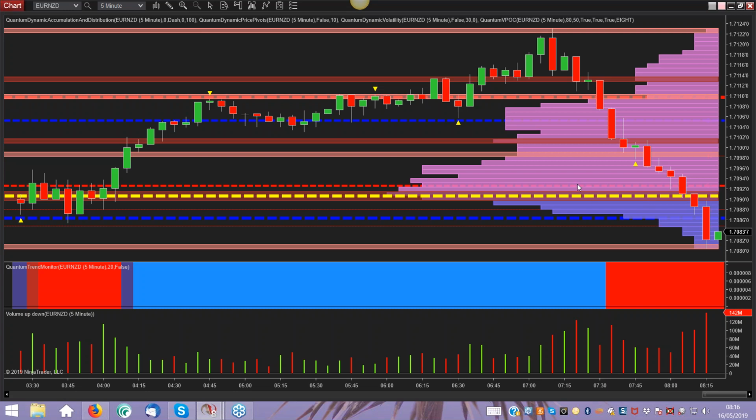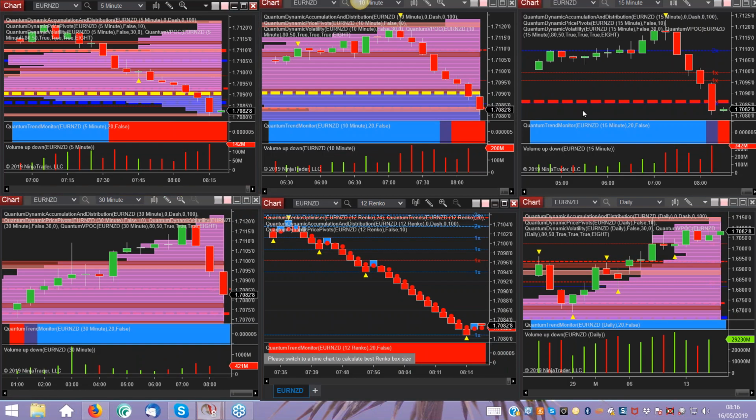We went straight through this platform of potential support up here. We sliced through that. We've also gone through this deeper one down here, this blue dashed line, which, as you can see over on the left here, actually acted as a support platform and stopped the market falling lower at that point. And on this occasion, we've gone straight through on strong volume. So it's still looking pretty bearish at the moment for the time being.